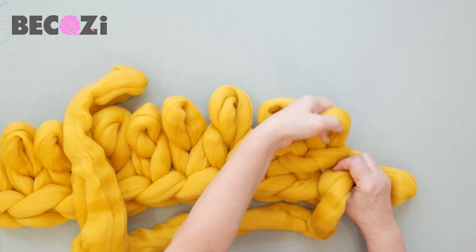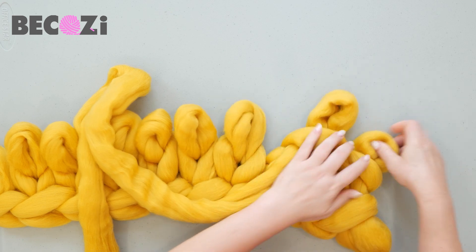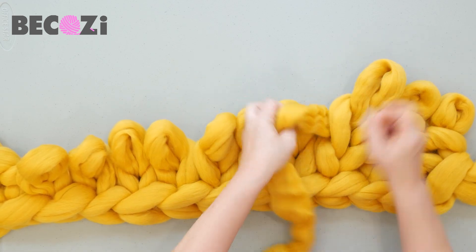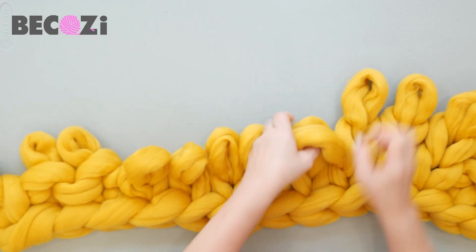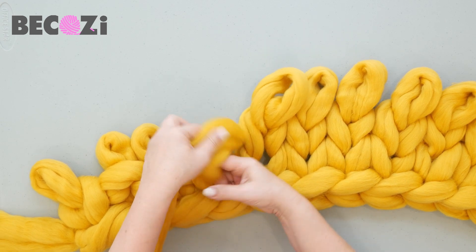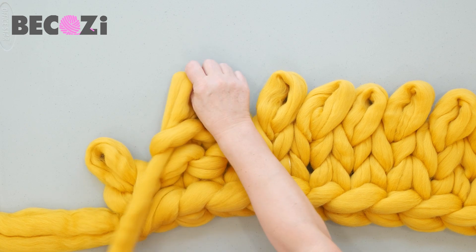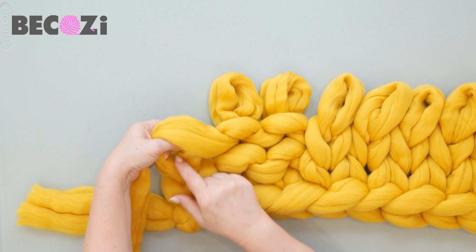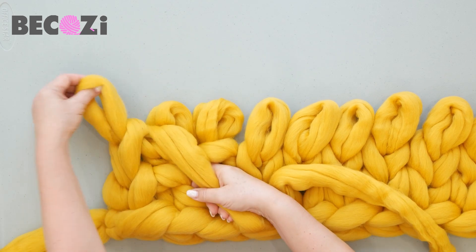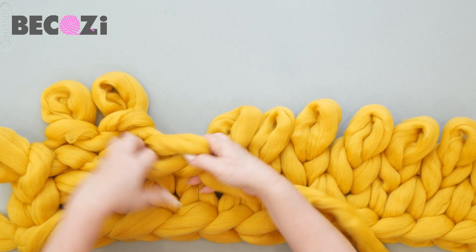So we are purling these two: working yarn up front, take the stitch with your left hand, push the yarn through — and the same with the next. We just purled two more stitches. Now we are knitting our eight stitches, then purling two and knitting the last one. I will knit two more rows the same way — skipping the first stitch, purling two, knitting eight, purling two, knitting the last one — and then I will come back and show you how to make the cables.